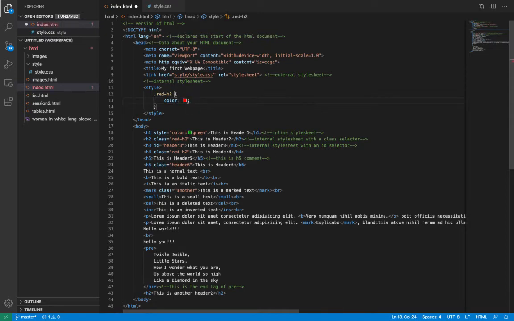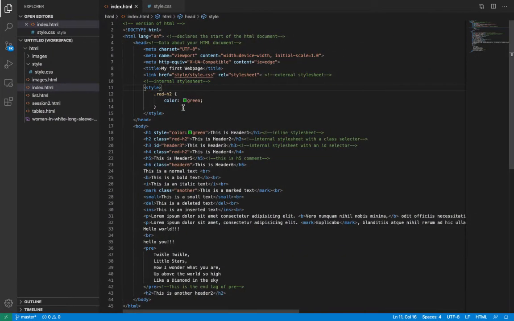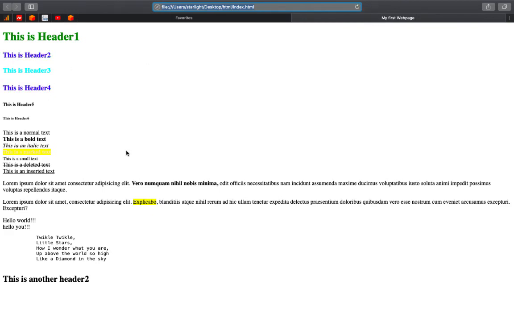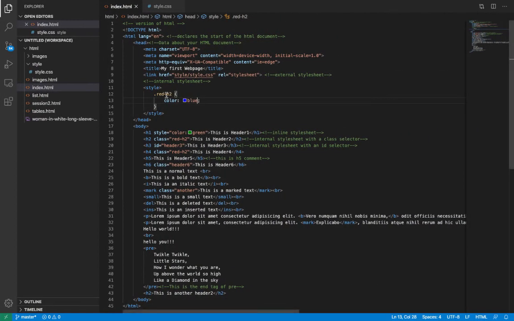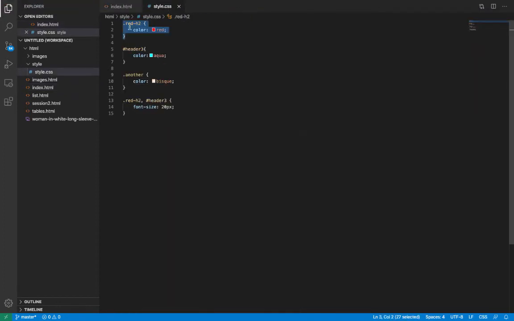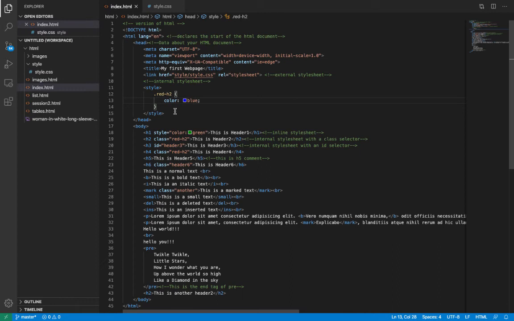Let's change it to green, save it. Then if you check it out now, you see that you have green. Let's change it to blue. Notice that this same red h2 is styled in our external style sheet as red instead of blue, but what gets shown is the blue because the internal style sheet overrides the external style sheet.